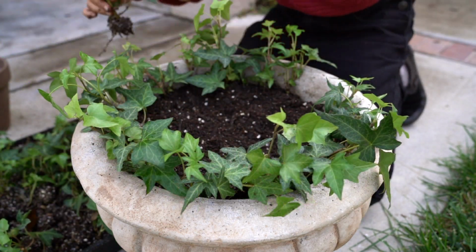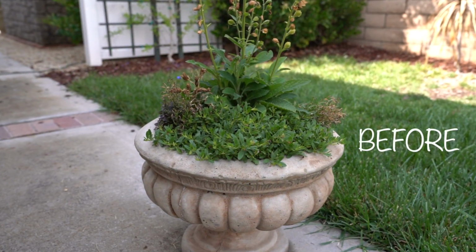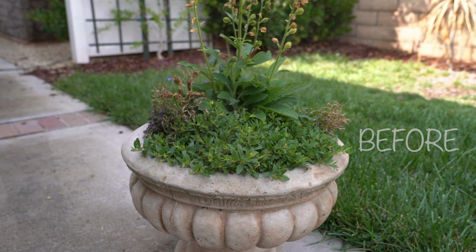This arrangement was actually inspired by Halloween decor I saw at the nursery the other day, and I thought it would be so neat to create a living version.